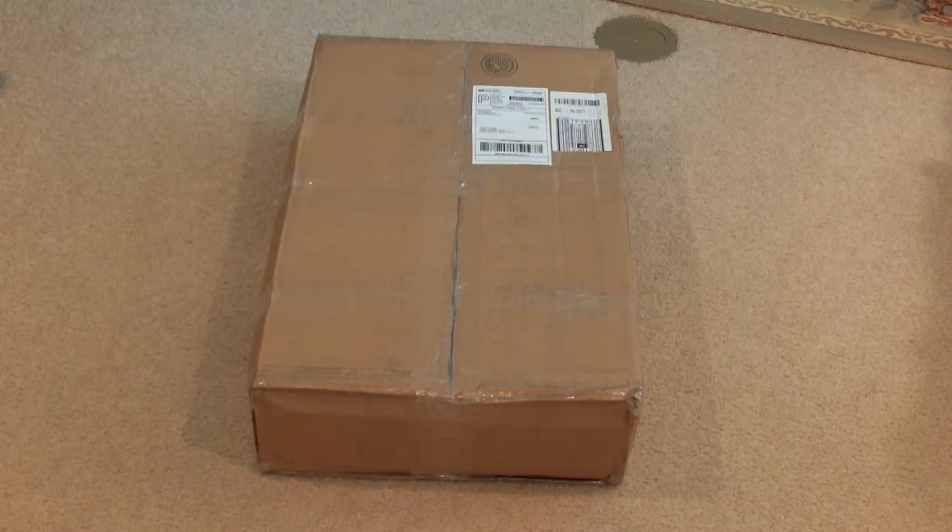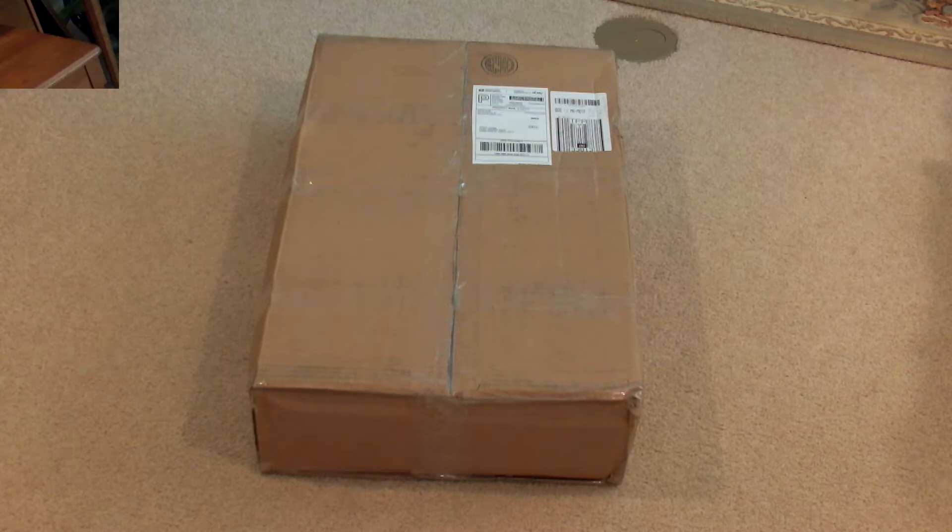Ostensibly, in this box, and this will be an unboxing — I'm not a big fan of unboxing videos per se, but we're going to do this. This is a Tyco Electric Racing Racing Hoppers. So it looked kind of interesting, the price was right, and we're going to see exactly what we get for our money.